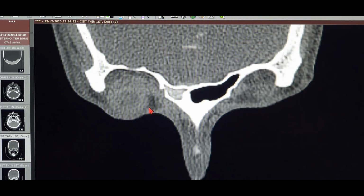Though initially it was very small in amount, the patient also had complaints of right-sided temporal bone blunt trauma, along with blockage of ears and decreased hearing, along with pulsatile tinnitus. So the history was like this, and following which, on the very second day, the amount of right-sided nasal watery discharge started increasing a lot.